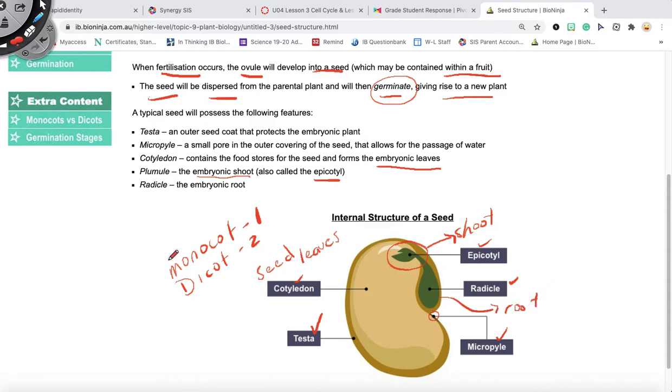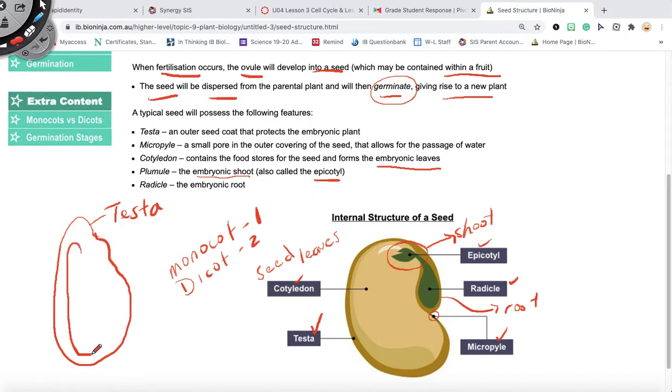Okay, so if you were asked to draw this by hand, and again, I'm a terrible drawer, you would draw something like this. You would draw the outer covering, which is the testa, and I'm sure your picture would look a lot better than mine. But then you would draw the interior here. And usually what I do, since I'm not good at drawing, I just do something like this, okay?